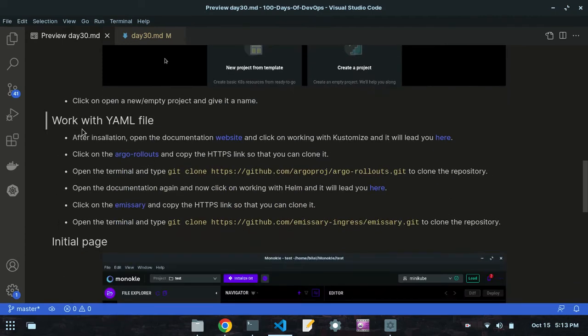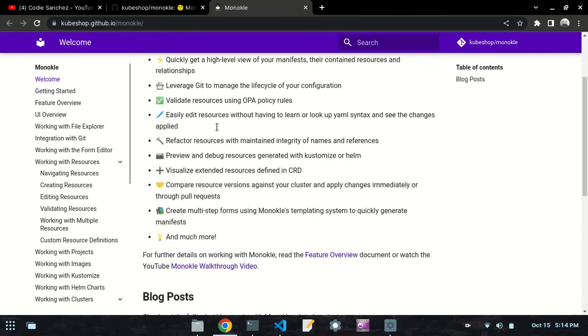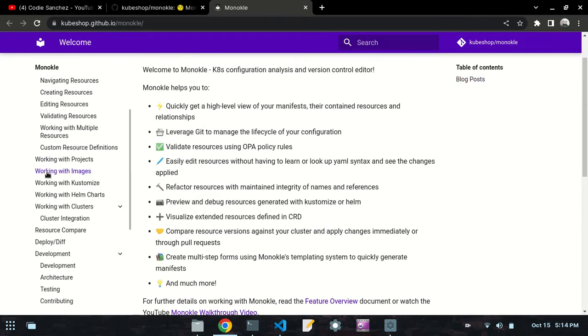After that, work with YAML files. After installing Monokle, we need a YAML file. So how do we deal with this YAML file? After installation, open the documentation website. This is the documentation of Monokle, and on this website you will have to click on working with Kustomize.